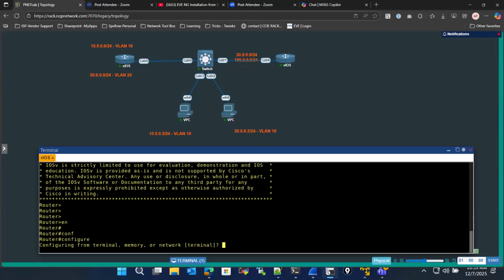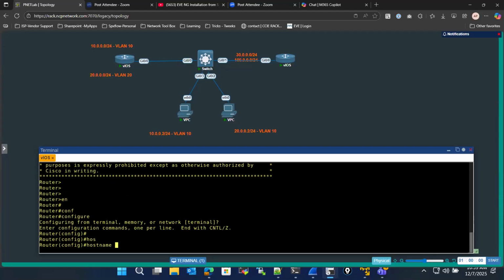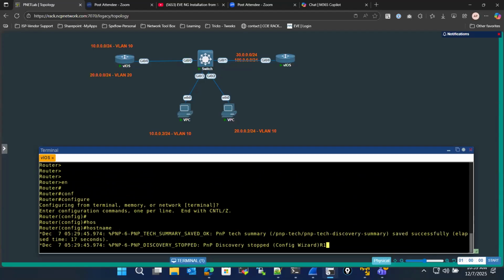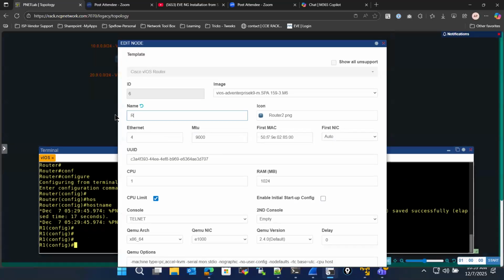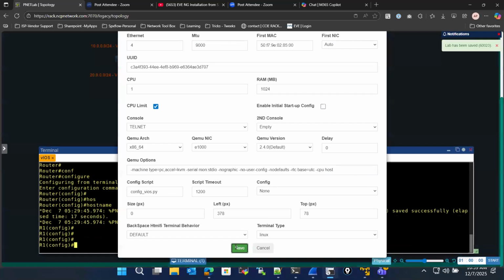Let me make this the hostname R1. Let me change the name here, R1, save.